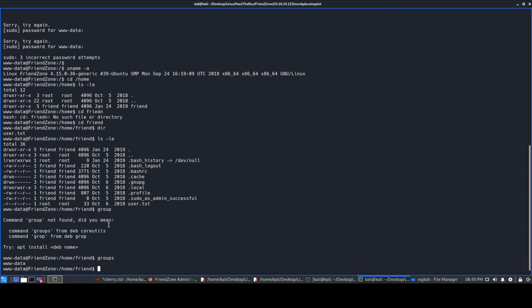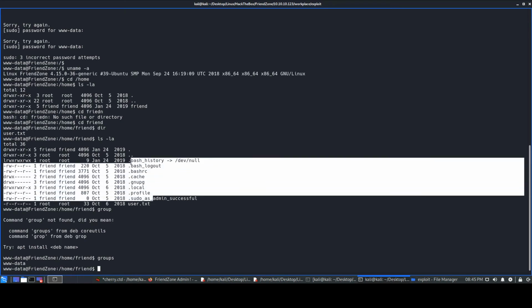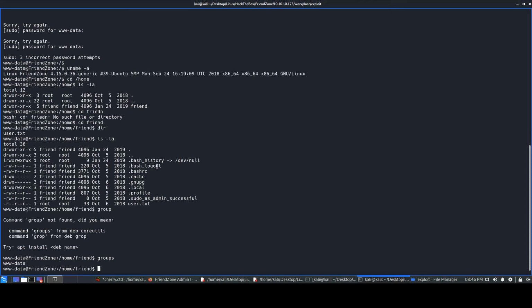So we do belong to www-data. In short, we are present where we get our user.txt, and we can manually enumerate and check for these things. This bash history is actually going to /dev/null, so there's probably nothing present. You can try and enumerate these things over here. Next thing is you can manually enumerate directories, or you can check for sudo -l, which had nothing, and then we can do uname -a, and then probably try to run a LinEnum scan.